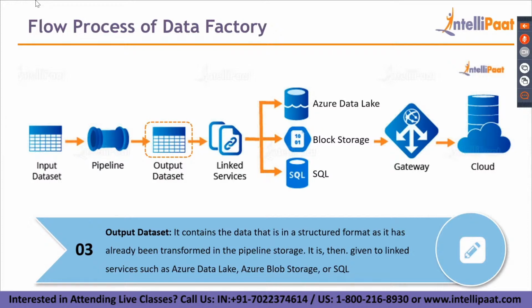And then you can push this for your consumption. Now, where do you want to push your data? Of course, you can push it in multiple locations. You can store it in a data lake store, you can store it in a blob storage, or you can store it in a SQL. Now, to establish the connection with these sinks, we use something that we call link services.